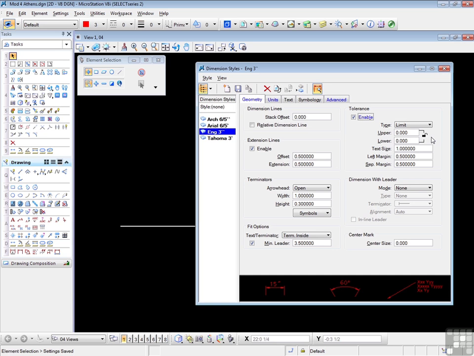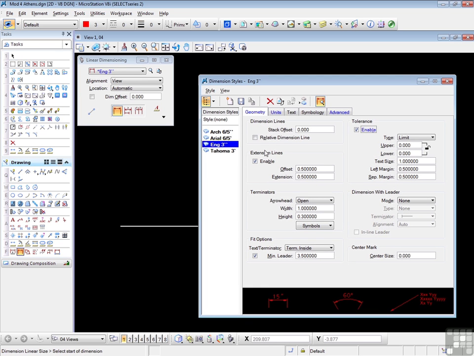But you would not normally need to do this because typically you'll be drawing in a drawing with the correct units already set in the first place. Notice, of course, that the Eng 3 style is now highlighted because I've made some changes. And it's telling me that it needs to be saved if you don't mind. But I'm not going to bother. This is a temporary thing just for this exercise.